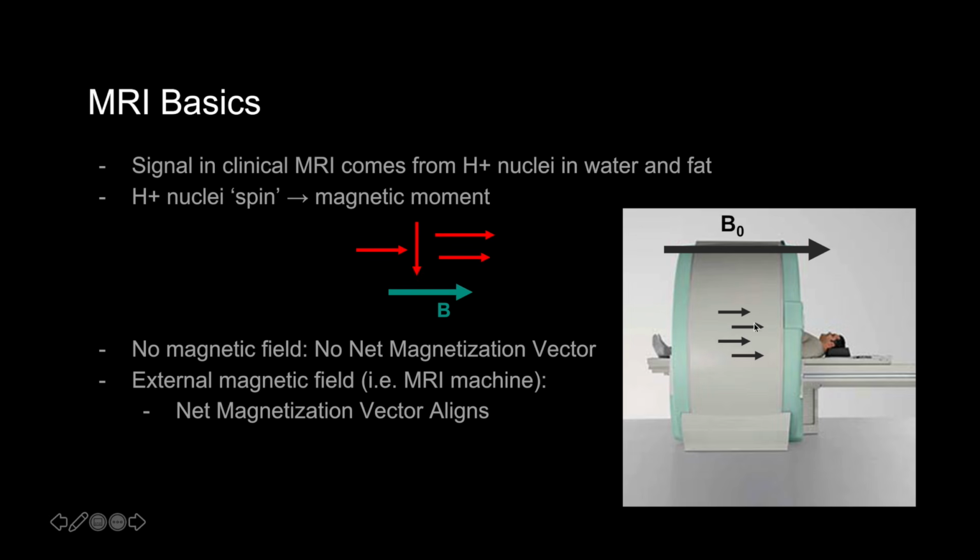And this diagram shows these magnetic moments of the individual hydrogen molecules aligning with this field. Since the majority of them align, these add up to a net magnetization vector in the direction of the main magnetic field. When a magnetic moment is aligned in the field like we're showing here, this is considered a low energy state. Put more simply, the little bar magnets are naturally pulled in this direction along the z-axis. It's easier for them to align with the field than to oppose it. The z-axis again is the longitudinal direction down the bore of the magnet.